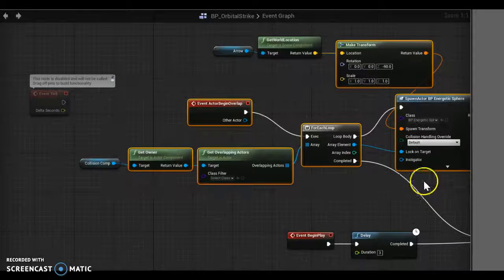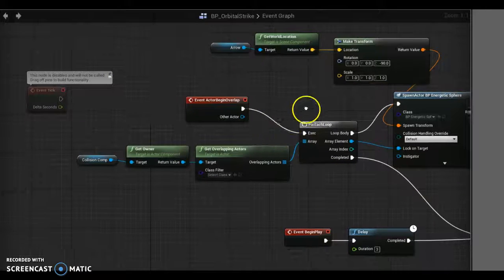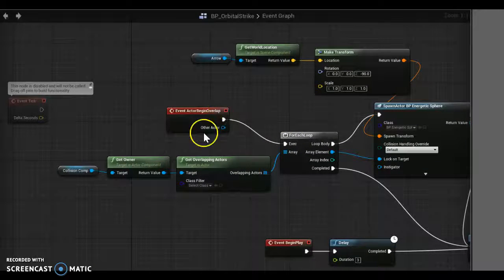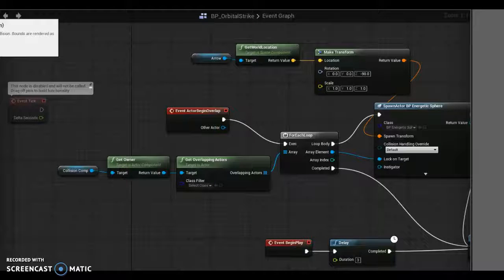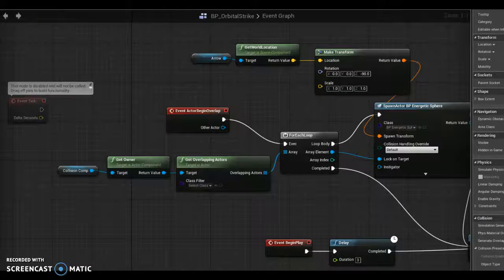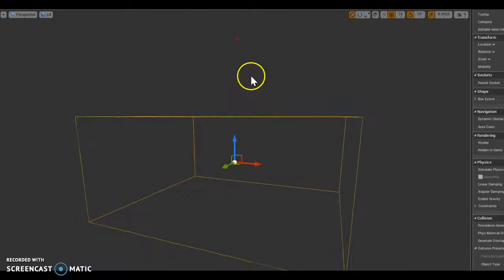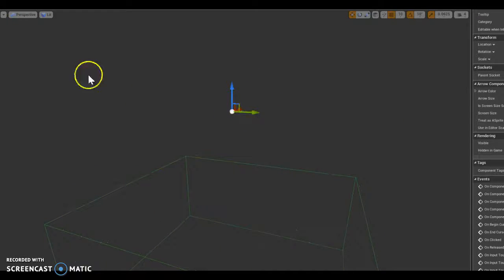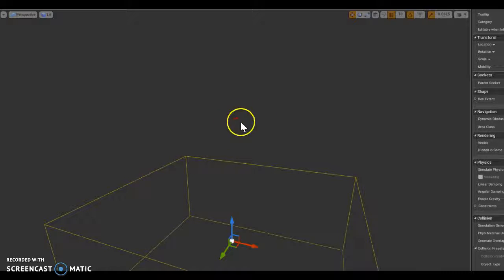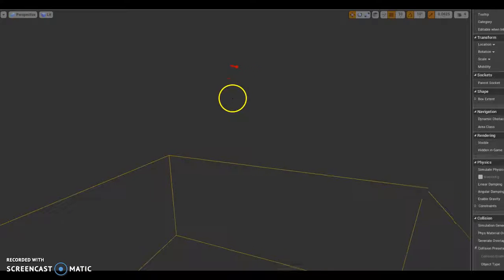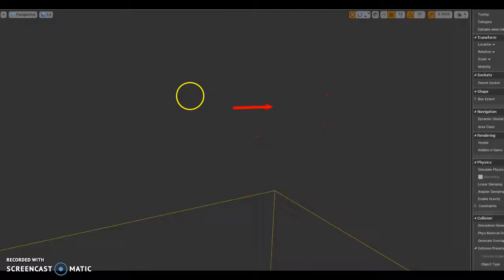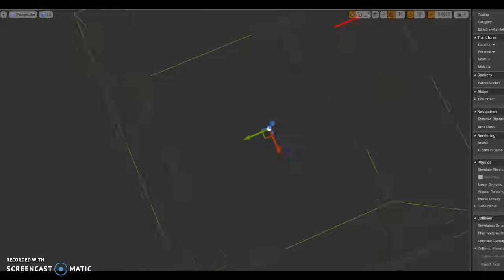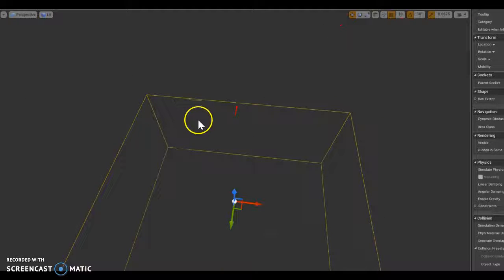But if it does find stuff, then we're going to go ahead and do these things. Alright, so, of course we have the collision comp, which this time I actually made a square, because I felt it made more sense to kind of do it as a grid layout, as you can see there. But here's another important thing that you'll see in this viewport. You'll see this little arrow right here. Well, now you can't because I've clicked on it, but there we go. Alright, so now you can see this arrow. And that's really important, because that's really where the spells will come from on this one. And you'll see what I'm talking about here in a sec.